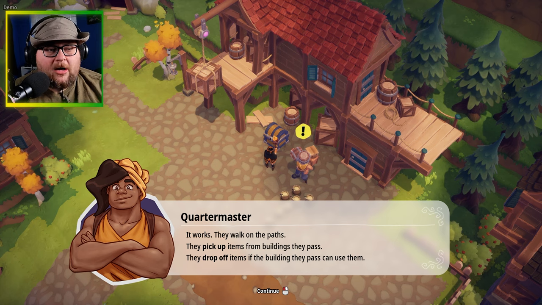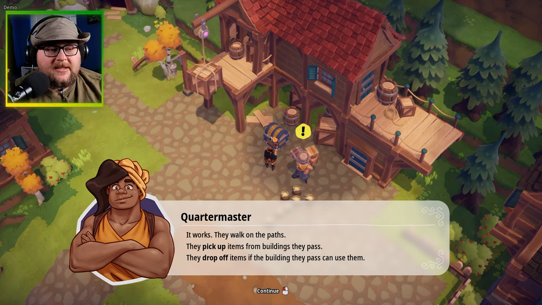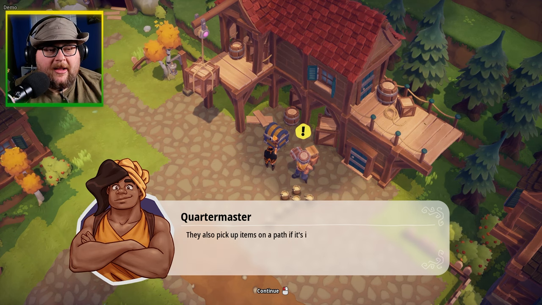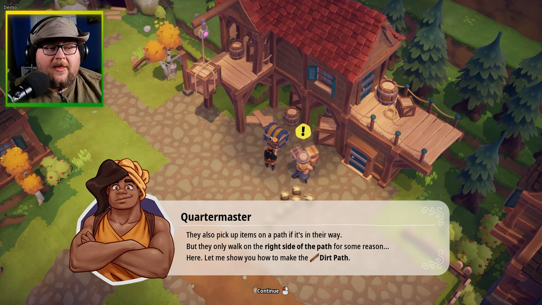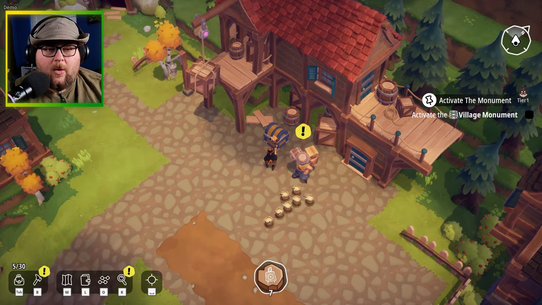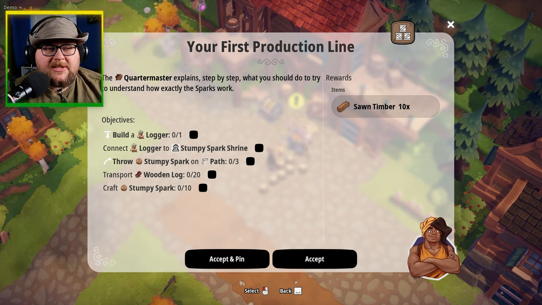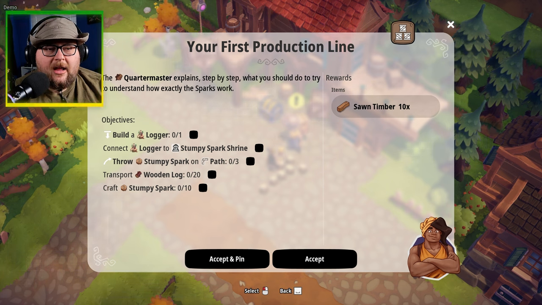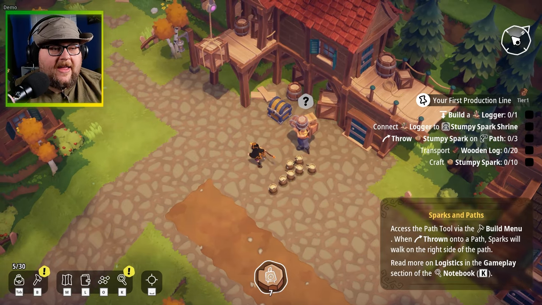It works. They walk on the paths. They pick up items from buildings they pass. They drop off items if the building they pass can use them. They also pick up items on the path if it's in their way. But they only walk on the right side of the path for some reason. Here, let me show you how to make a dirt path. Okay. Try it out. Build a logger. Connect the logger to the Stumpy Spark Shrine. Throw Stumpy Spark on the path. And then transport wooden logs to the spark. Okay. Tell me how it went. Okay, that's going to be fun.